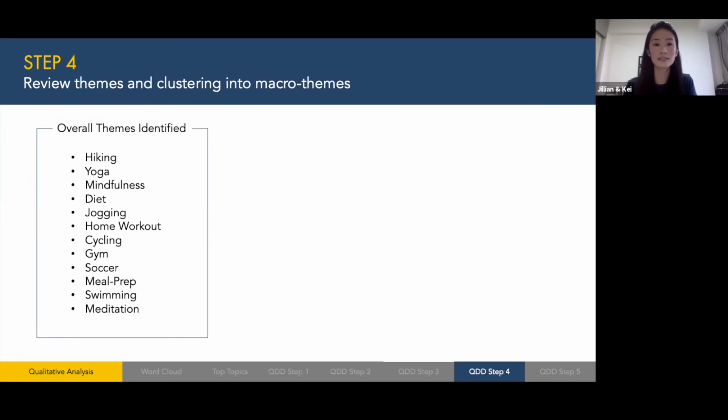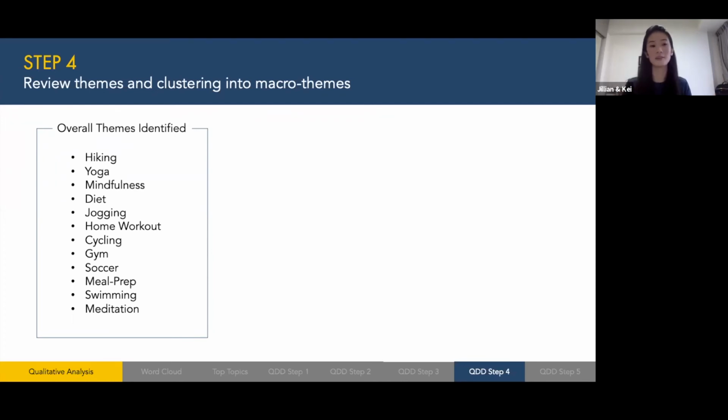So what this means is that sometimes when we're looking at the themes in a discrete manner, so right now, if you're looking at the 12 overall themes that are identified, it's not telling you much. But when you cluster it in meaningful ways, then maybe you can get deeper insights from it. So I'm just borrowing an example from what we saw in 101, where we're looking at the activities that people are doing during COVID-19 when they are able to go out, like when the lockdown is lighter and you're able to do some physical activity. What do people typically do?